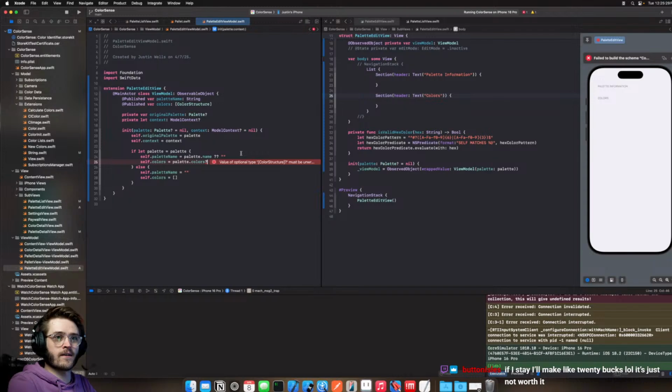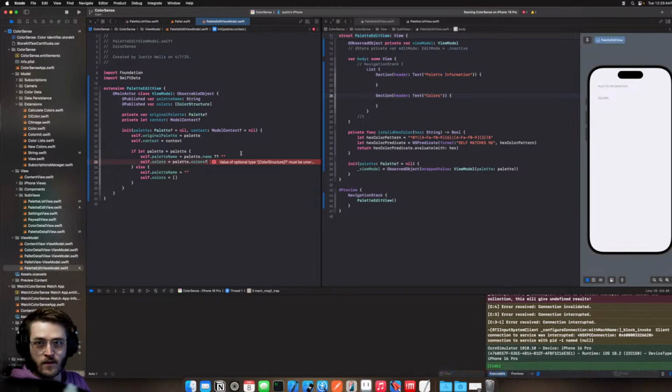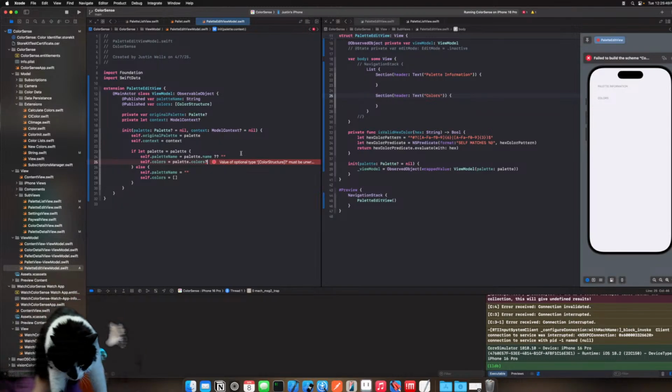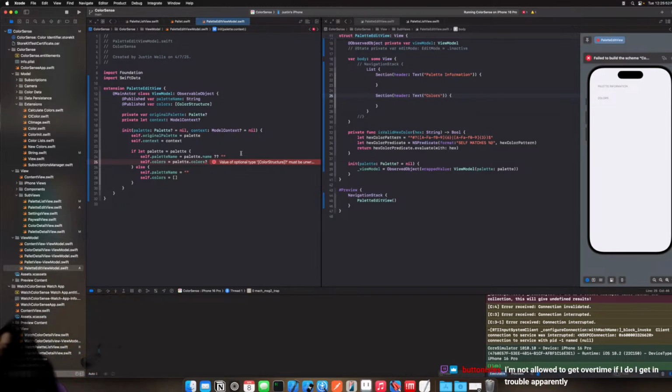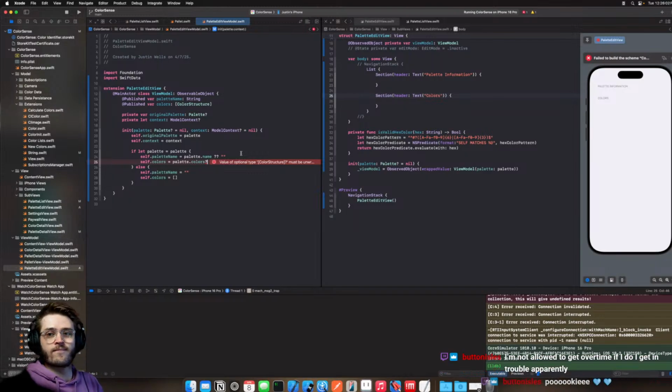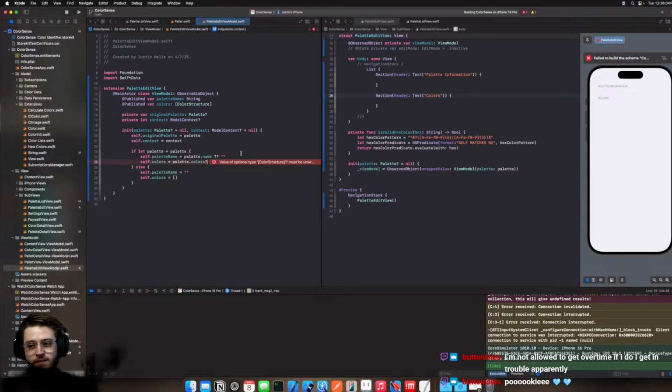If you stay, you'll make like 20 bucks. It's not worth it. Yeah. I mean, not unless you're also getting overtime. If it's not going to kick you into overtime, I'd rather have you home sooner. Oh, hello, Pookie. We say hello to everybody. We have a Pookie. You're not allowed to get overtime. If you do, you get in trouble, apparently. What the hell? That's annoying. Pookie's here. Hi.